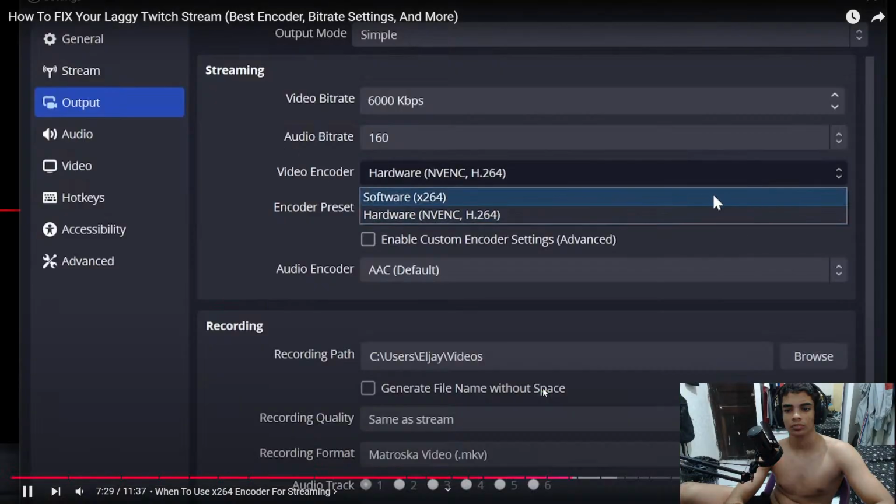And if you're using a graphics card from before that, you'll likely use X.264, which will be using your CPU, if you want to deep dive. Now, if you're using an AMD card instead of an NVIDIA card, there will be AMD encoders here instead of NVIDIA, obviously. So pick those if you want to encode on your AMD GPU.